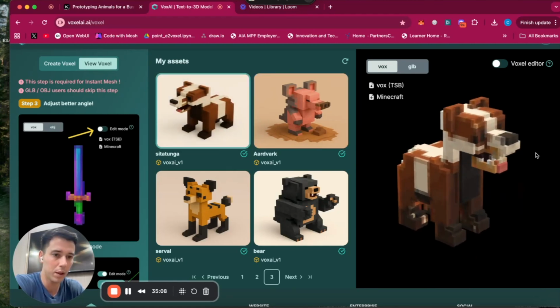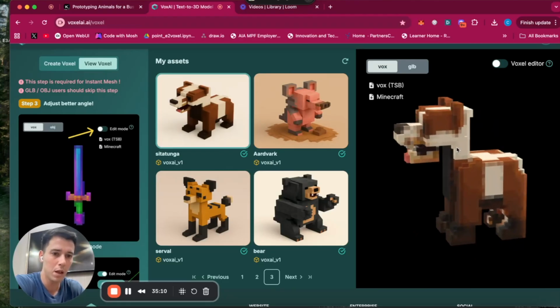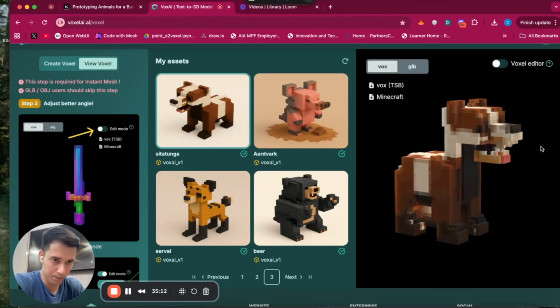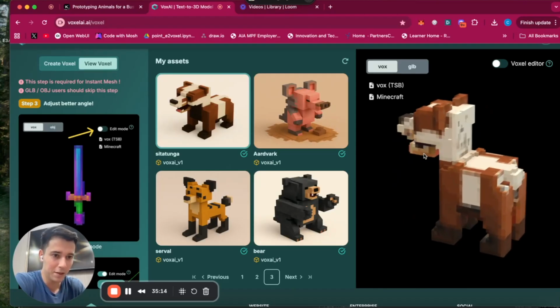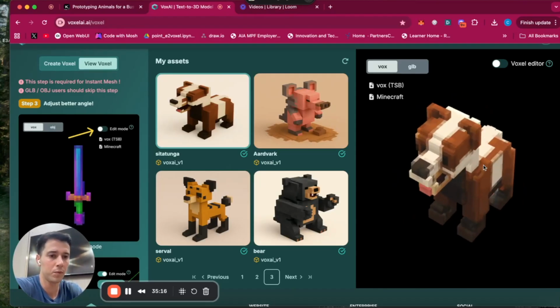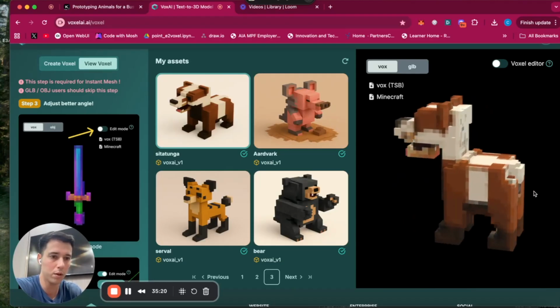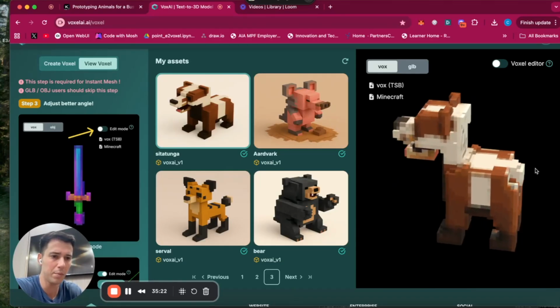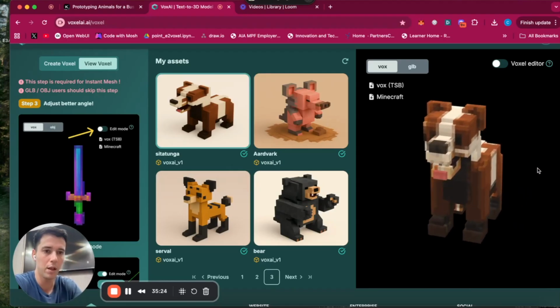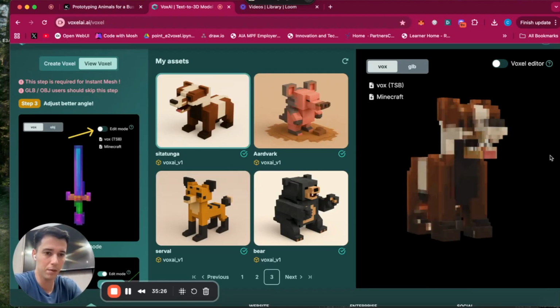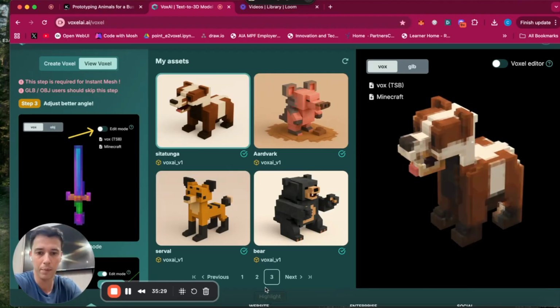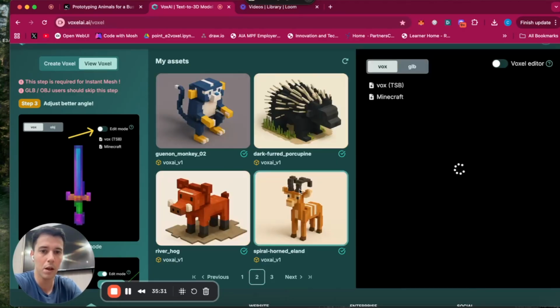So same here, I think we get a slightly more polished model with the tone out. So what I would do here, it will be hard to get it with AI, so I would just work on the tail, the back of the model, a bit manually. But that's really good, especially for a prototype. Kind of happy with this one too.